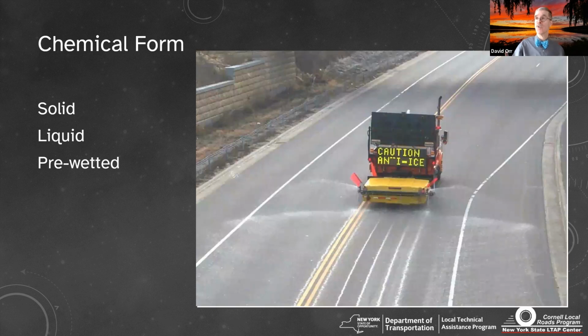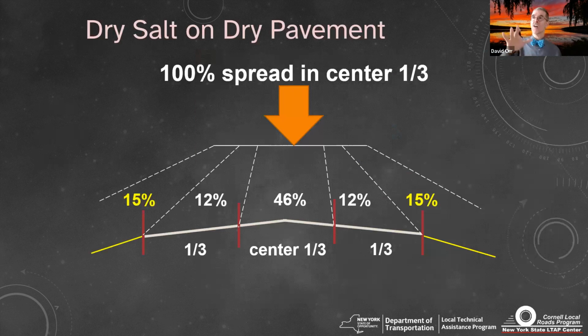You can pre-wet that salt. You can pre-wet it so it sticks and stays where it needs to be in the pile before you put it in the truck, or you can even put it on the truck and wet it literally as you're dropping it down. The idea of pre-wetting is to make it sticky. If you take dry salt on dry pavement, this is research done out of Michigan, and throw it down just in the center, literally drive down the center of the road, which obviously we can't completely do, you're going to lose 30% of your material off the side of a 2-lane roadway where it's completely useless. It doesn't help anybody. The only thing it's going to do is damage plants just because it's dry.